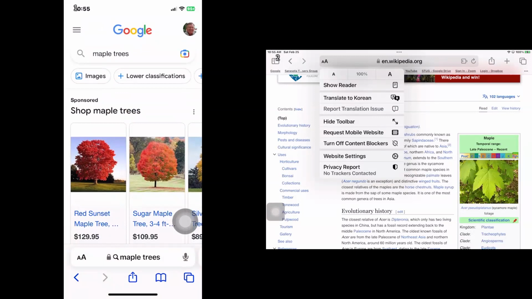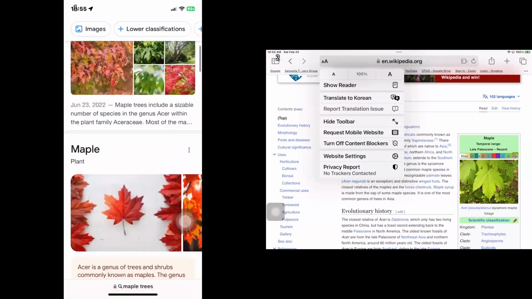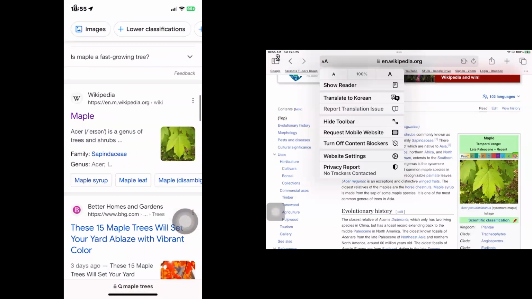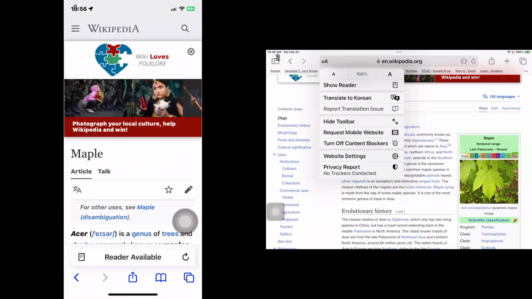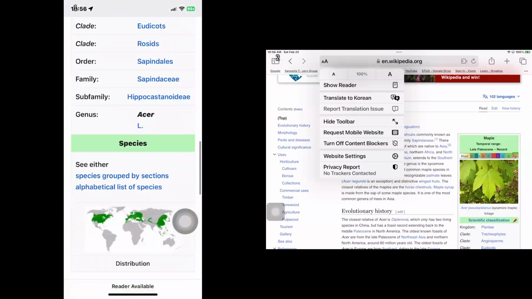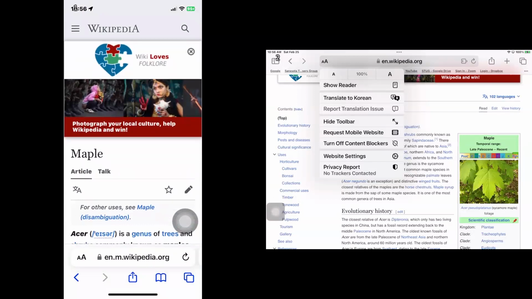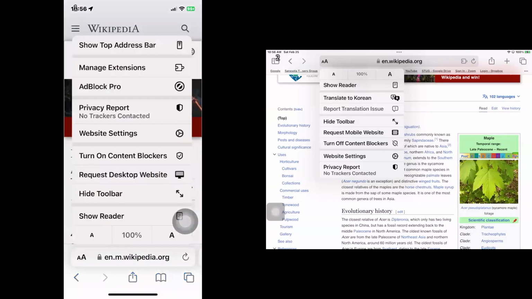Who knows? The idea here is I'm trying to get you to a website, any old website, where it's listing the information. And then you turn it into a reader view by tapping the two A's.